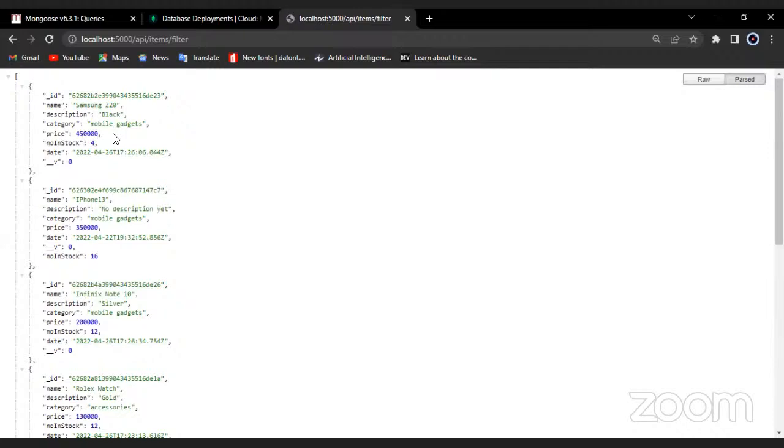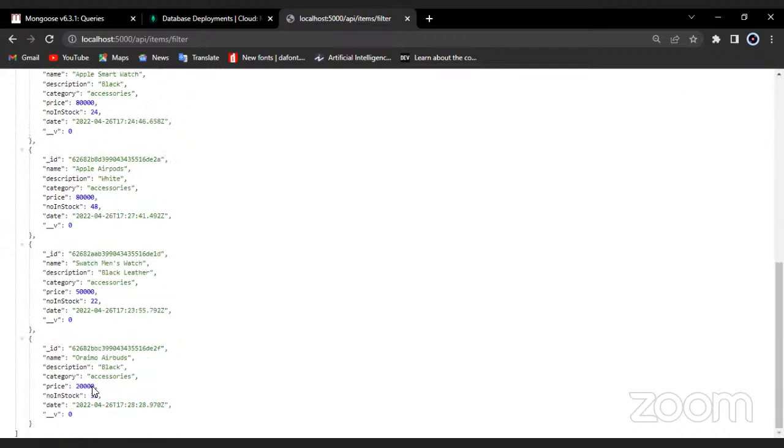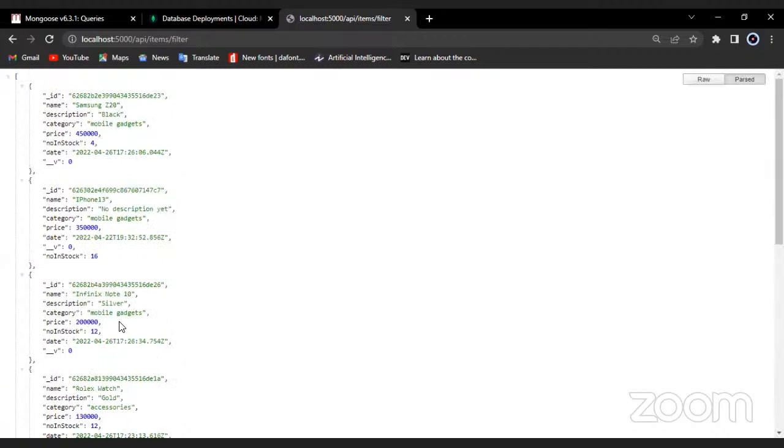So we see 450, which is a Samsung Z20. I don't know the prices of this thing, so just put any price there. So you can see here now the Samsung Z20 is at top, and then the list here is at the bottom. Now let's look for some other way we can do this too.